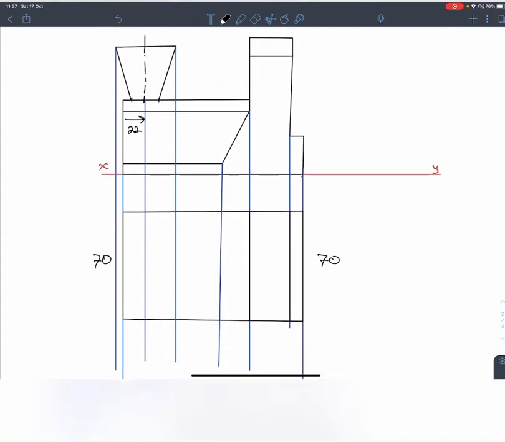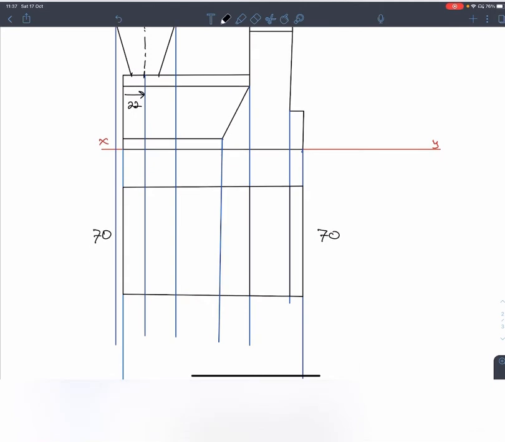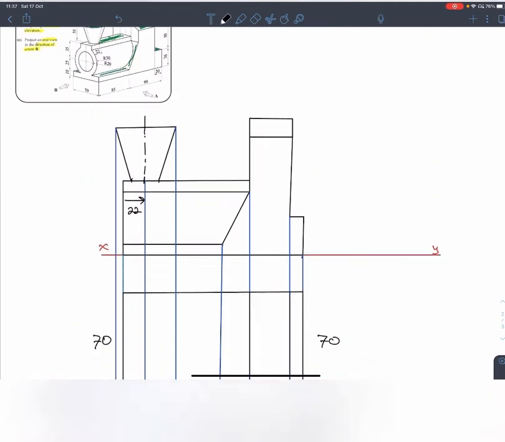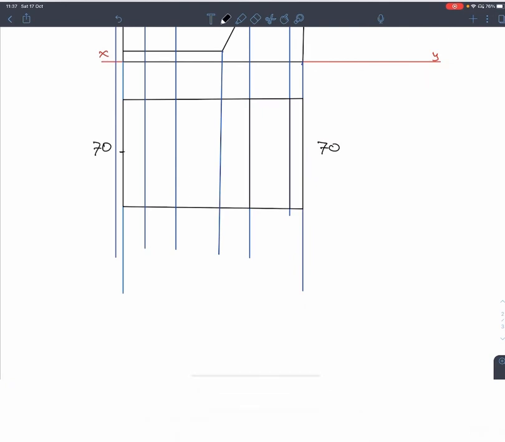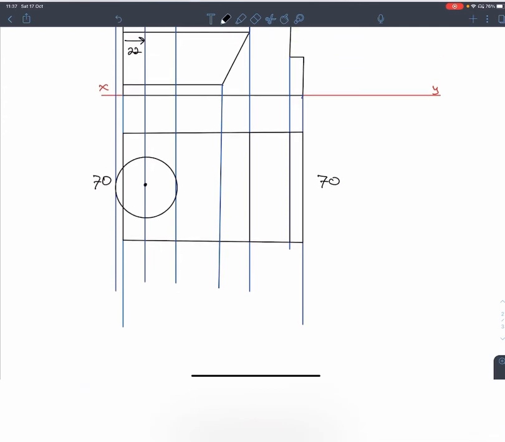Okay, so we know that it's radius 22, sorry. We know that it's in the center line, the center of our object. So I need to mark off 35 here. Okay, so then I have my center point at 35. Now it is radius 22, so with my compass, I will need to draw a circle that is radius 22. Like that. Sorry, it's not as accurate obviously because I don't have a compass to draw. Okay, so that's what I have now in my plan so far.